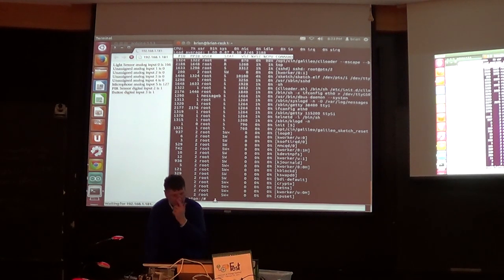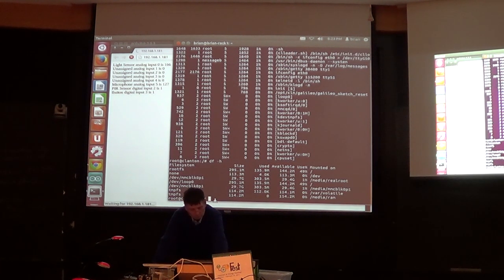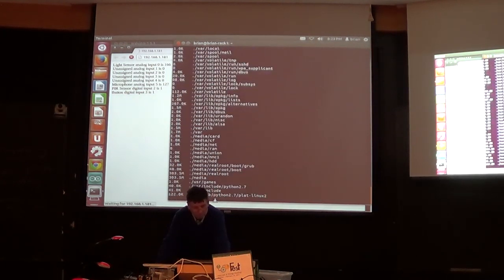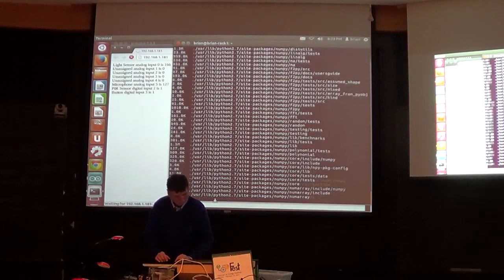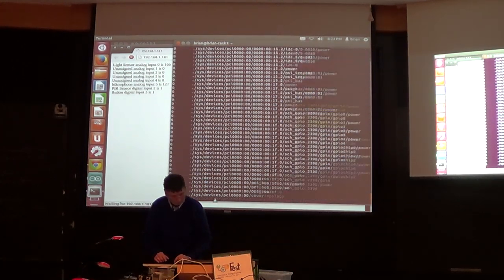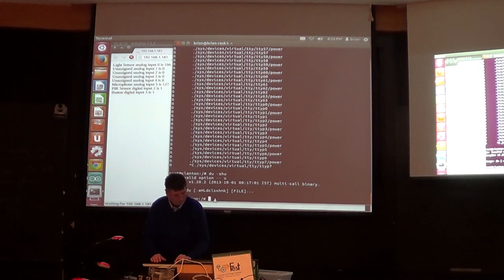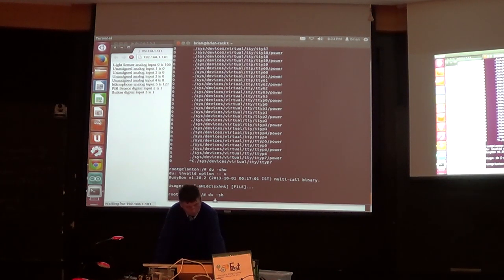Cool stuff. Is there anything that just tells us the amount of space used on the SD card? DF -H. What was the other one, DU? DU is disk usage. DU -H? Yeah, that's it. DU without anything basically shows the size of every directory. Dash S is the summary. Just dash SH. The S means summary, and the H means translated to kilobytes, megabytes, gigabytes.